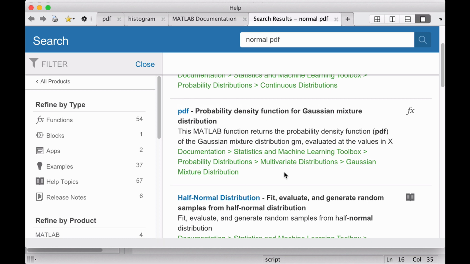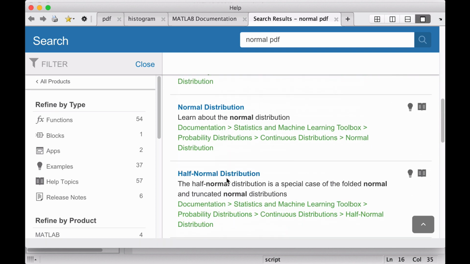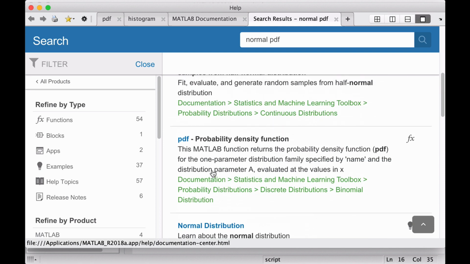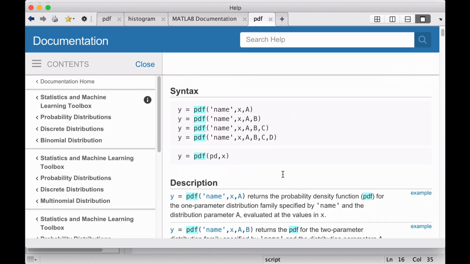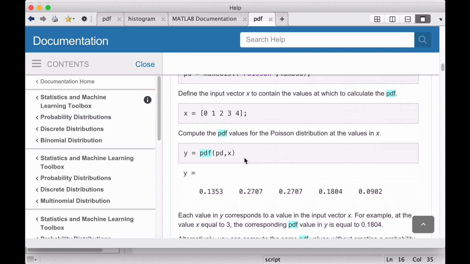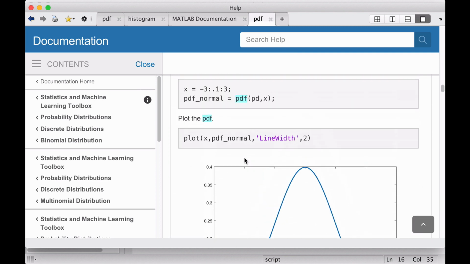So for instance, probability density function for one parameter distribution. Yeah, so this looks like what could be working for us. Let's take that one. So in here you see you can actually draw probability density function of different distributions once you've given their parameter values.